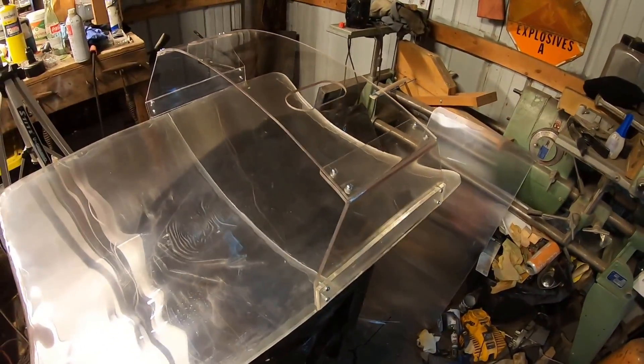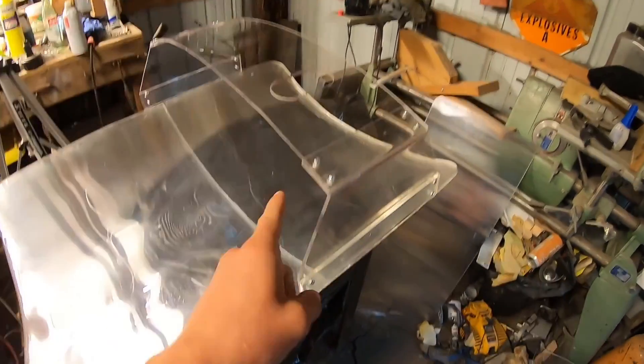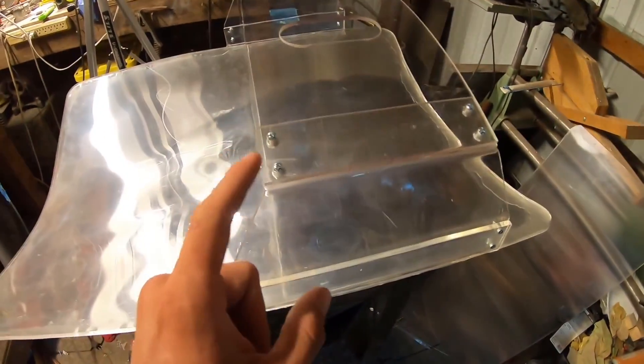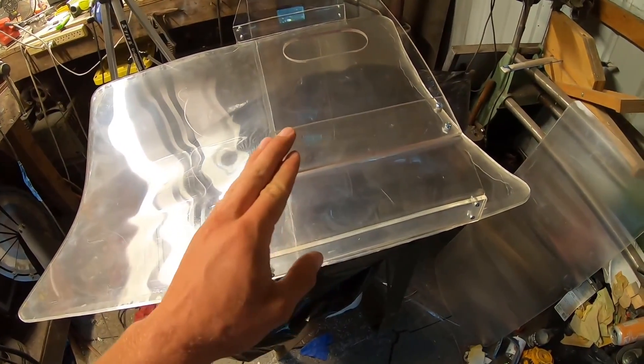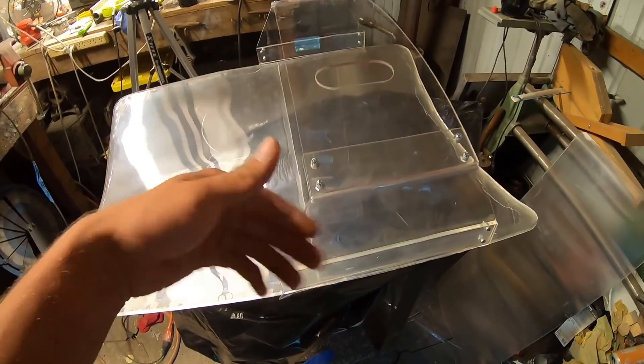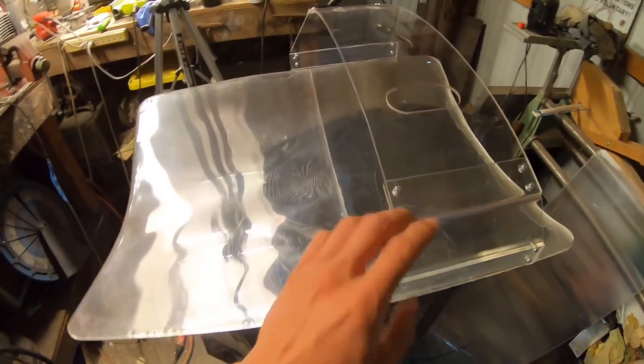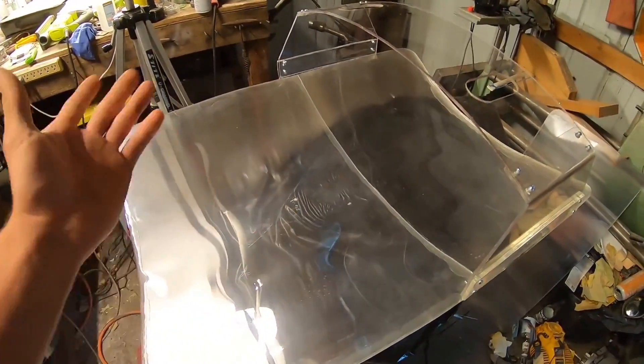Ladies and gentlemen, our shield is basically done. What I've done differently with this handle assembly is I've put it together with screws so it's all in mechanical bondage that can be undone — because I'm shipping this thing all the way to Chris Ramsey, it'll be a lot easier if I can take it apart, put it in a package, and he can reassemble it upon arrival. Now that it's done we're going to give it a final clean and then I'm going to take it out and play around with it.